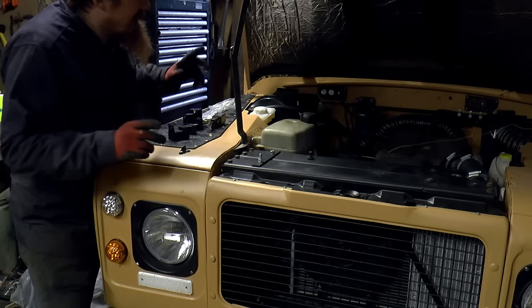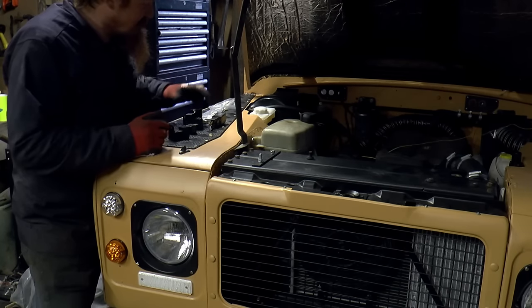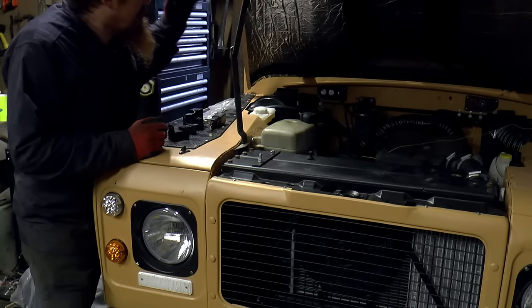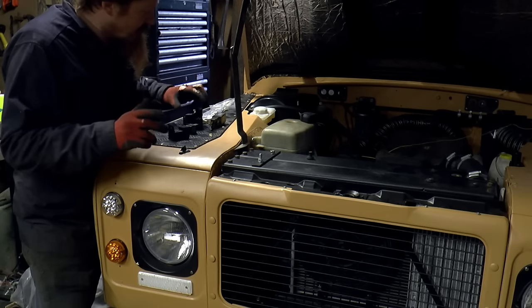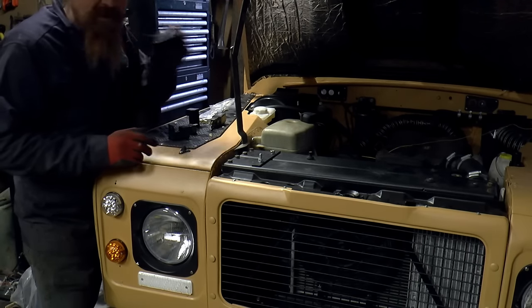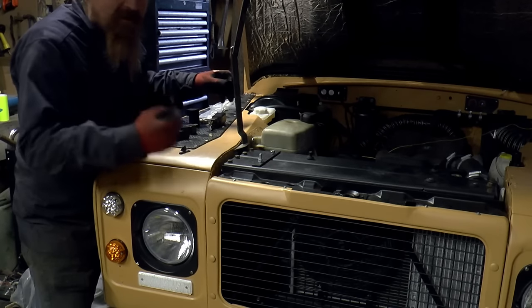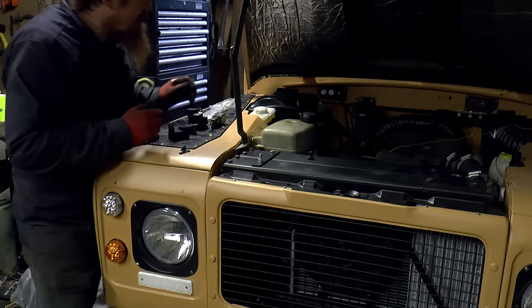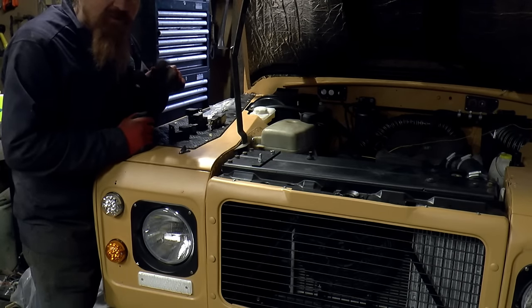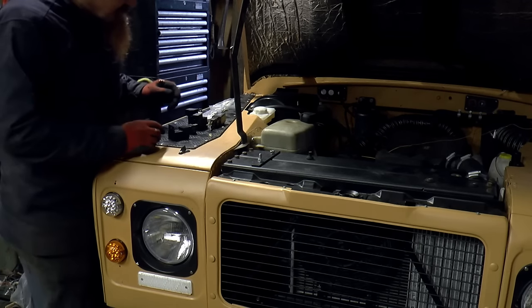So what I'm going to do instead is fit the system that they've got on later vehicles, which is to have in the dashboard just a switch. You're just switching the relay. The relays are mounted locally to the headlights and the big power cables come to the relays, not into the dashboard. So there's much less power going through the switch. It's just a more reliable, more sensible system.